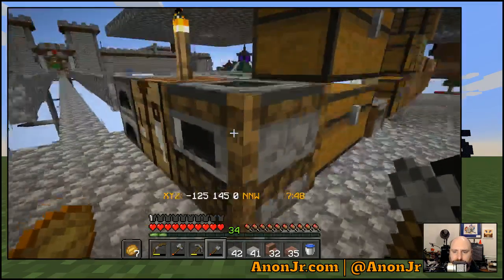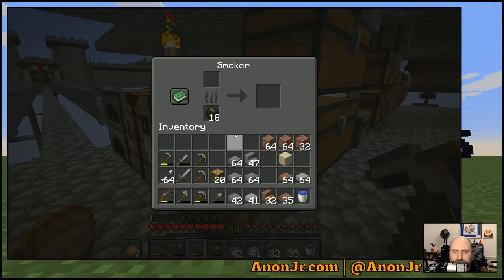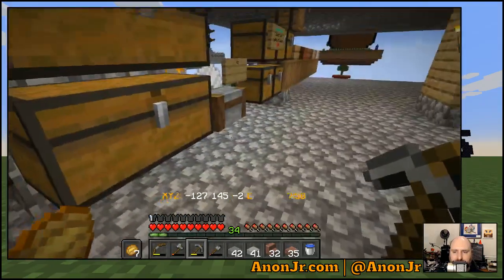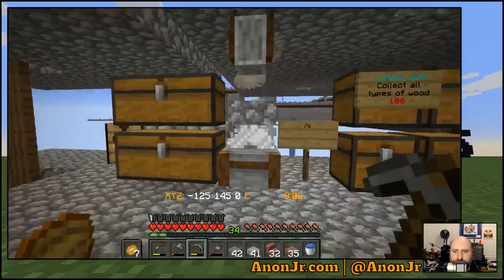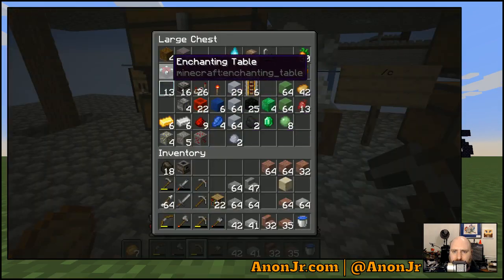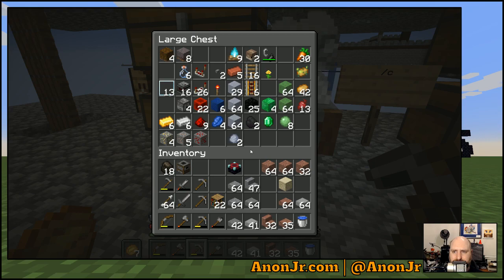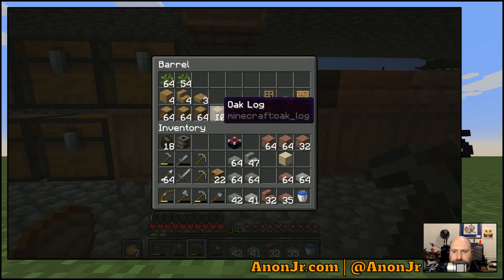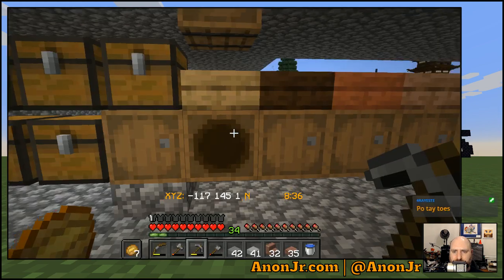Okay. I was beginning to wonder if I had cooked the potatoes in there, but apparently not. And I really should have that handy anyway for faster cooking of potatoes and other foodstuffs. Oh, I did have two more bookshelves and an enchanting station. If I were me, I would have put some oak, because that's going to blend in with the bookshelf a little bit better.